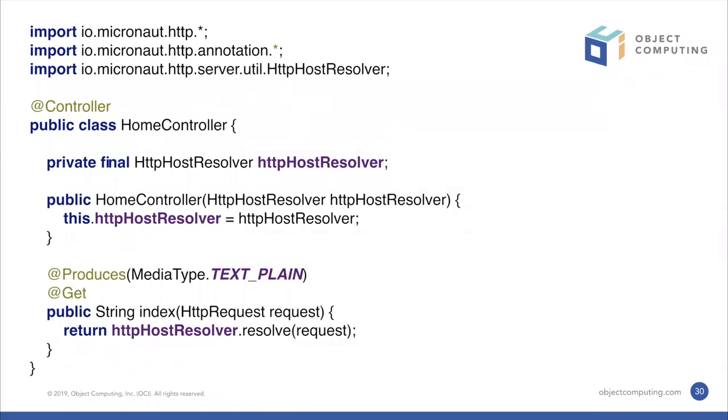So you want to resolve the actual real address that the user input in their browser, and we ship with a functionality called HTTP host resolver, which will use these X HTTP headers to resolve that. So it's a simple bean that you can inject in any other bean. And it has a single method called resolve. You pass the request and it will attempt to resolve the host in several ways. And that will take care of allowing you to retrieve the domain. For example, if you are deploying your app in Elastic Beanstalk and you want to use that domain, for example, to populate an email transactional template or something like that.